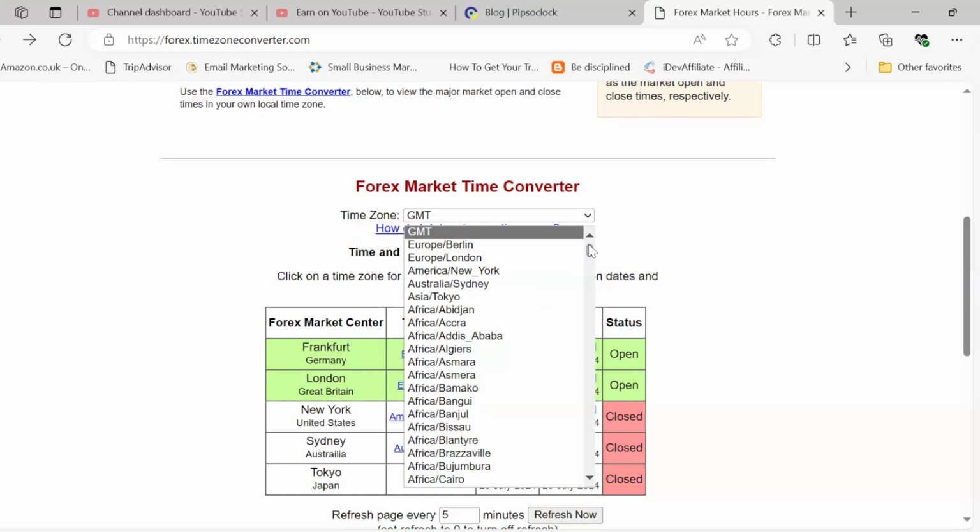I don't know where you're watching from or participating from. Maybe in the north, maybe in Abuja, or in the south or southeast. But I'm in Lagos, so I'm going to select Lagos.